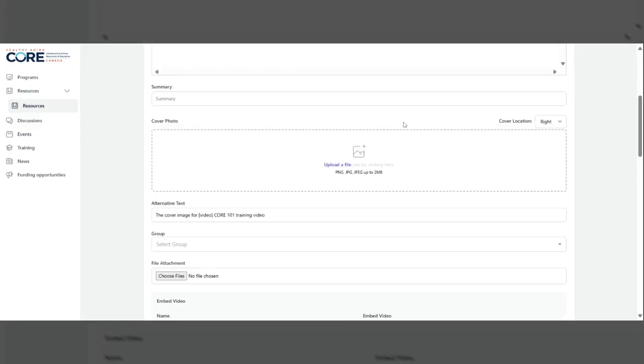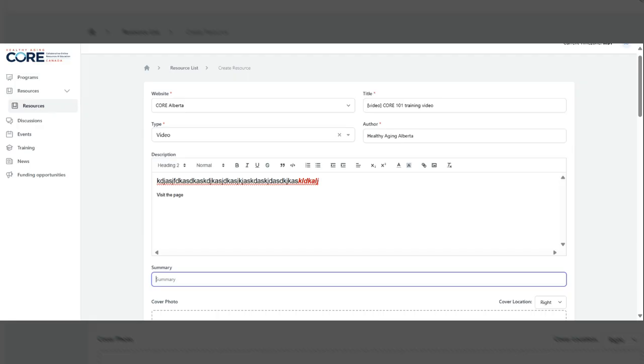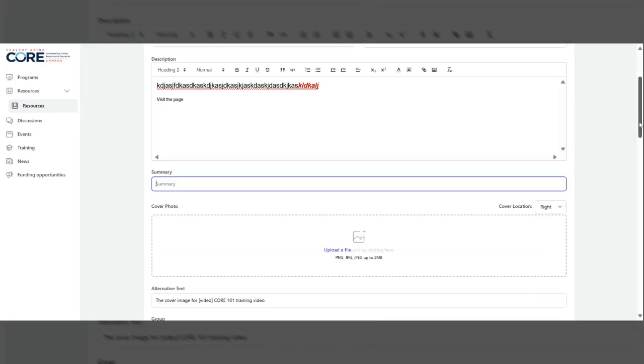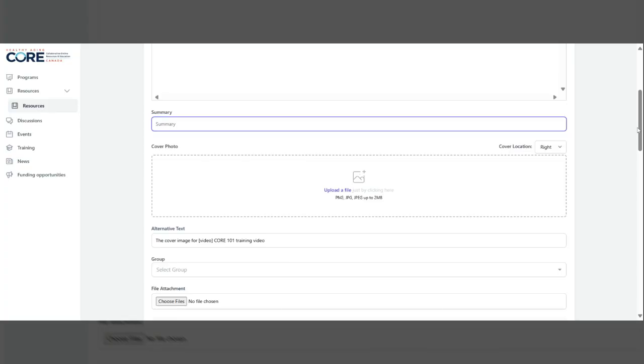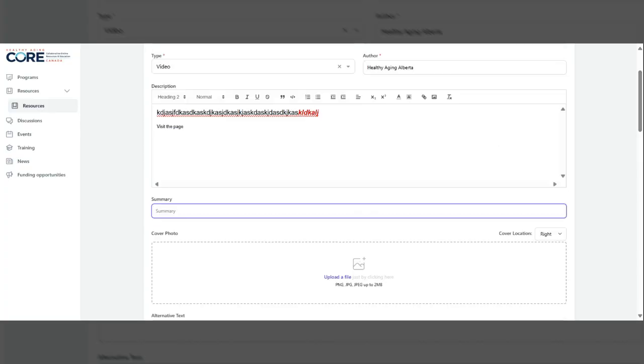Now, in the summary, that is what's going to show up in the little card on the main site. So when you're on the front end of the site, you'll see in the little display cards, you'll see the title, and then you'll see the summary. So you want to make sure you have a summary here, otherwise it will not show as nicely for you, but you also want to keep them short. So in this case, a video training on how to make core posts. I can't spell today. And that will show up on the little placard for you.